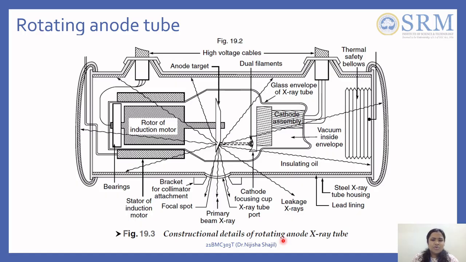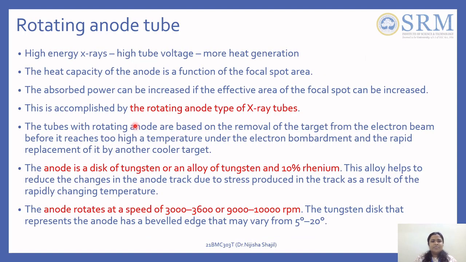In the rotating anode tube, the setup is the same except that the anode will not be stationary. It keeps rotating. So you have to assume that it is a disc. At one point you have the disc shown, then immediately it will move like a cycle. So this part is a rotating type. For moving this, you have a rotor. All others are the same. You have the cathode, then you have this part, which is the filament. The filament is going to throw out the electrons. All others are the same. So this picture looks different, but the concept is the same. Here the only thing is you have a rotor, a rotating part.